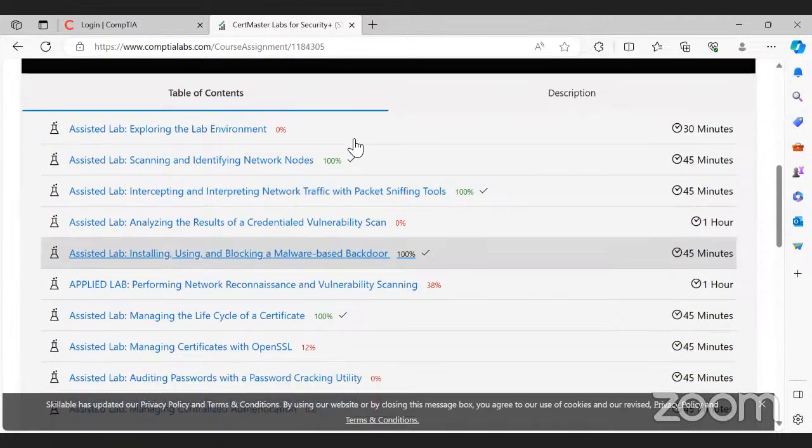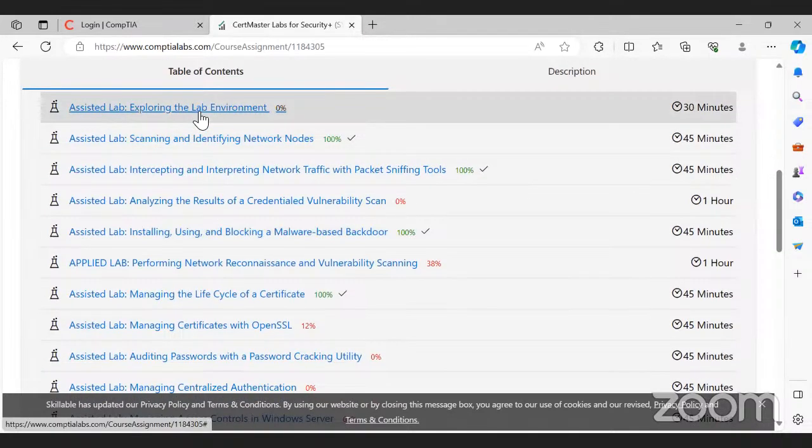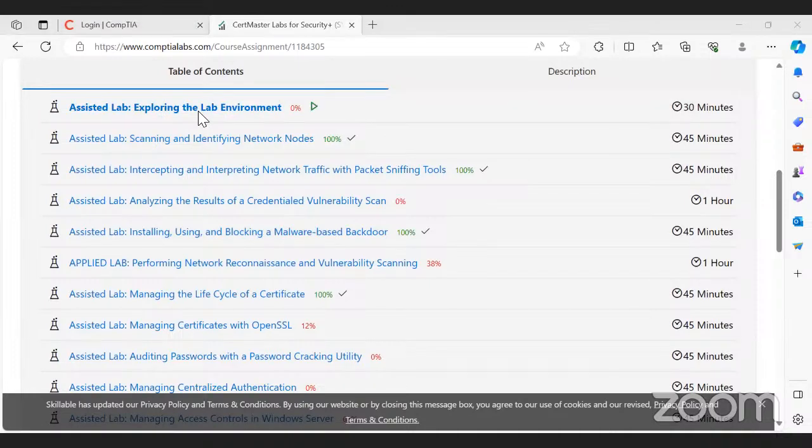All right, so I'm just going to launch one just for us to see. We are not going to be doing anything. I just want us to get familiar with the environment and see it loading. So what's happening here is that whenever you launch this, it's actually connecting to a real live device.